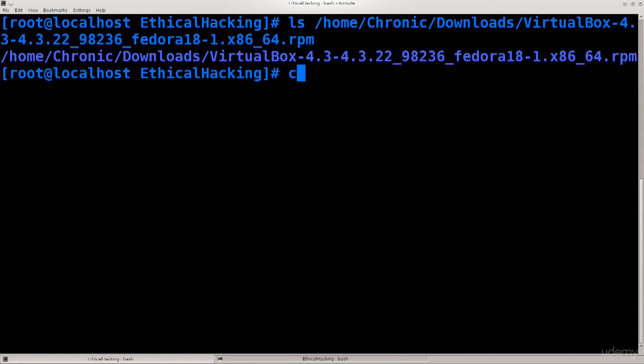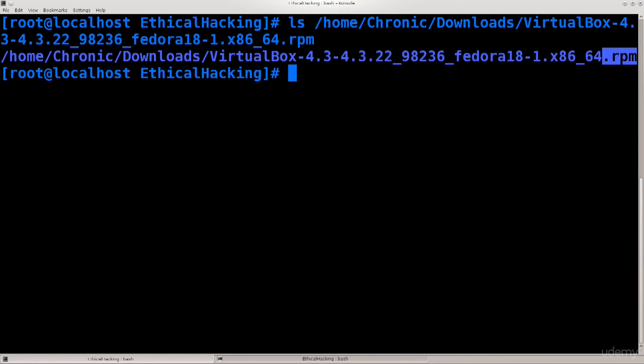Press enter. I'm just going to go ahead and clear the screen one more time. There we go. Got exactly the same thing, but a bit better looking. Anyway, you see this extension that I have marked. It says .rpm. Now, .rpm represents a type of package that is meant specifically for certain Linux distributions such as Red Hat, Fedora, CentOS, and a few others.